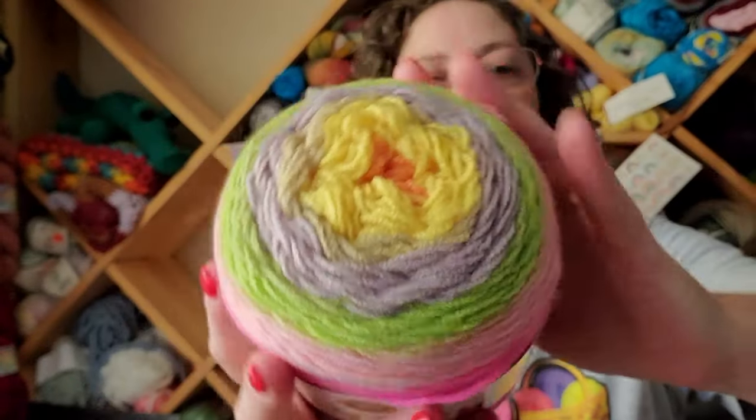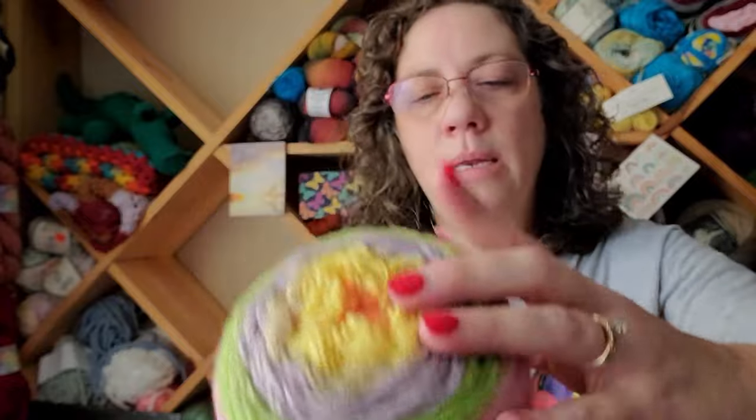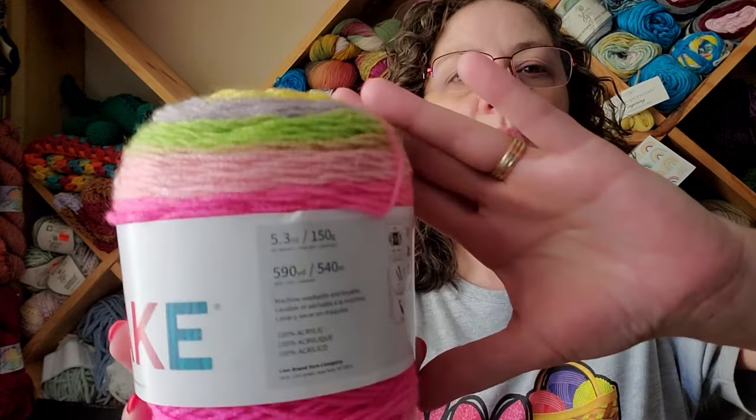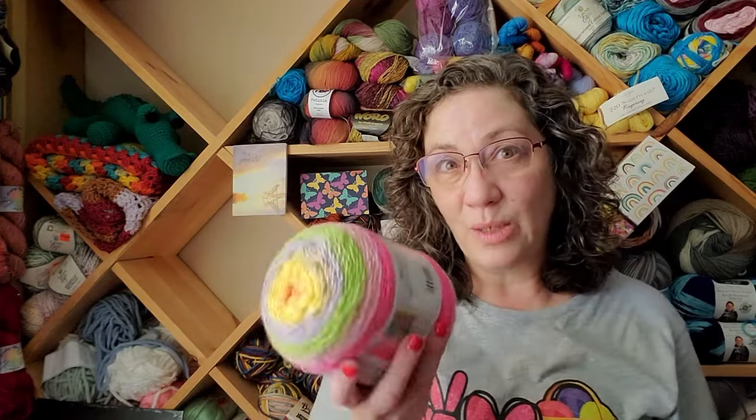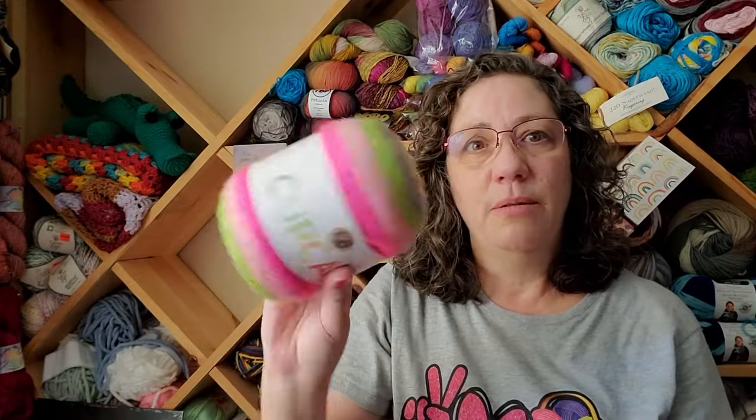The colorway here is Spring Break. And love me some cupcake. This is a lightweight 3. There's 590 yards, 100% acrylic, and they suggest an H 5 millimeter hook. So this is great. I love the cupcake yarn. I've used it before. I made Barbie doll dresses with it. So that's kind of been on my radar of maybe doing some more of those. And now I've got a fresh cake to make their dresses with.